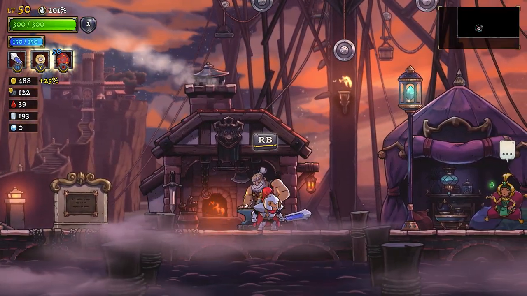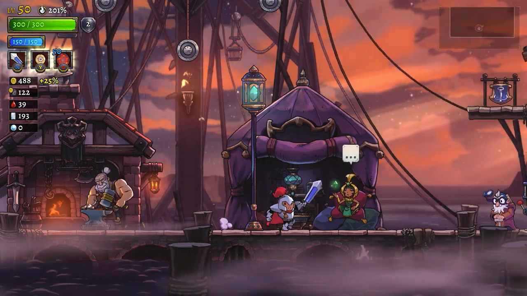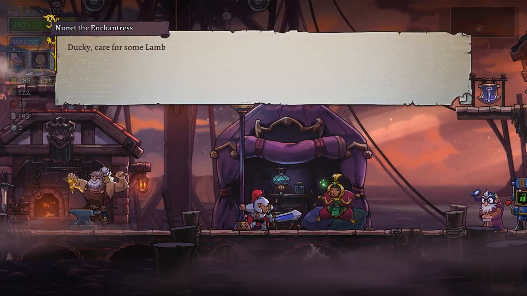So this is where you go to upgrade your armor. This is where you go to get, what do you get from here again? Let me see.